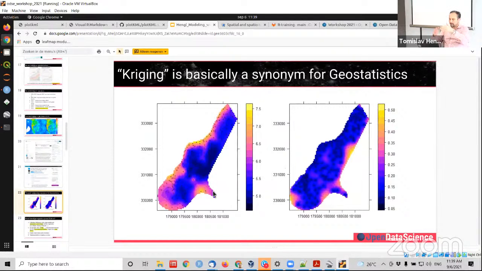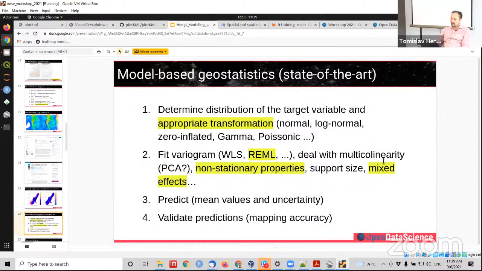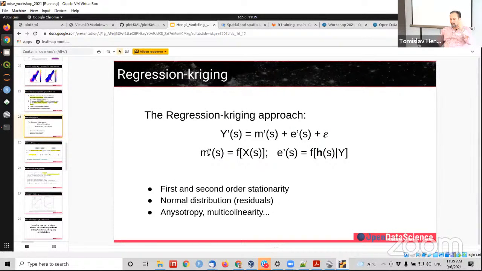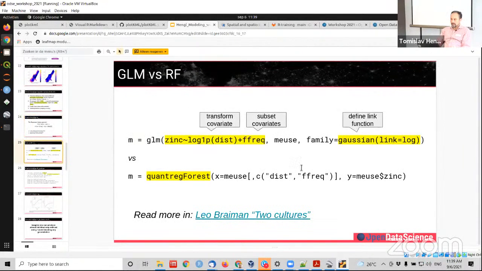So in Kriging, you have the points and you fit a variogram. A variogram is a model of the spatial dependence. You need to decide about transformation. So you have to understand geostatistics. You cannot just say, I'm just going to do geostatistics. You have to know what you're doing, but many choices are on you. You have to pick the transformation of data. You have to pick how you're going to fit the variogram. You want to do anisotropy, yes, no? You have to pick all that, and then you fit a model, and then you get the predictions. And then regression Kriging is to add to that also a regression model. But let me now show you how it looks.